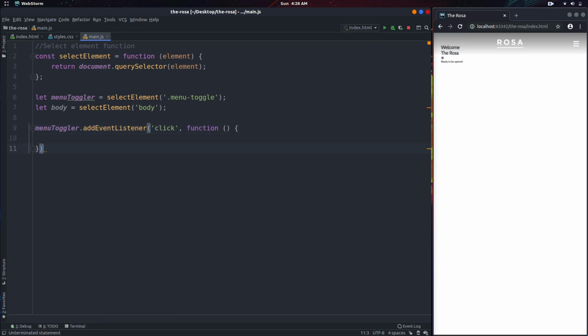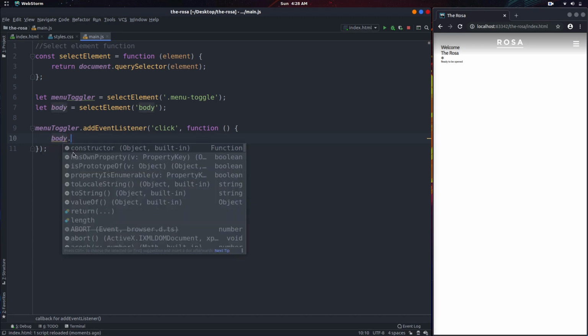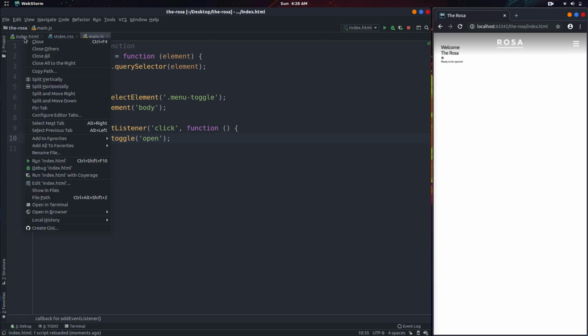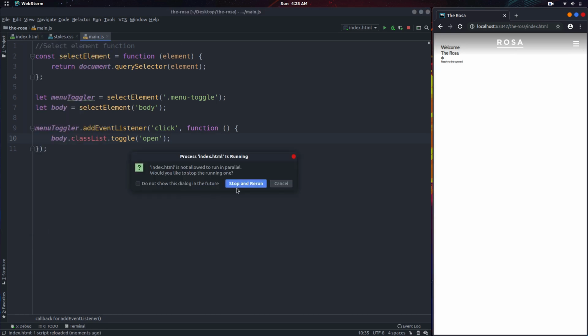And then in here, what we want to say is that I want to select the body and I want to toggle the classList of open. So now, if I go ahead and refresh this, you'll see that once I click on the, actually I'll have to actually reload this as well.